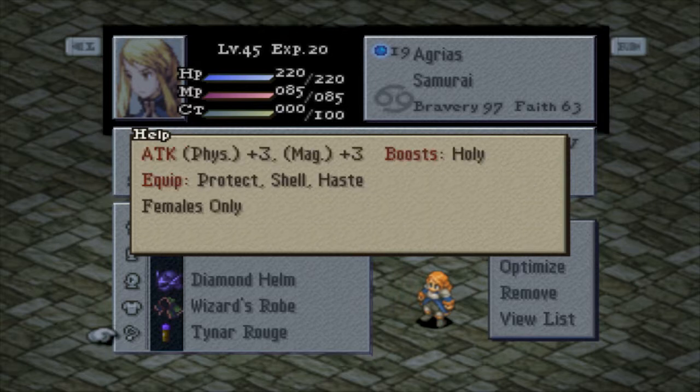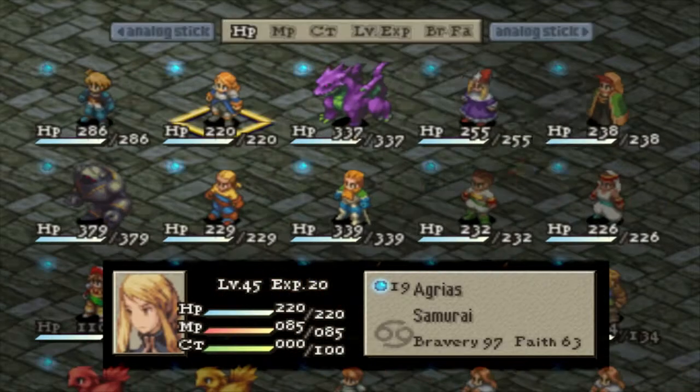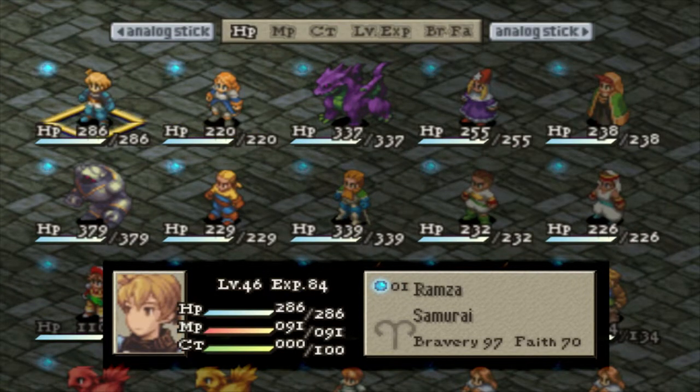It gives +3 physical attack, +3 magic attack, it boosts your holy damage, and it has automatic protect, shell, and haste. It's amazing. It can only be used by females, but it's for Agrius, as far as I'm concerned. But if you're not using Agrius, you can still get it as long as she's in your roster along with the other people, and you can throw it on anybody. So, yeah, she's going to be even more powerful.